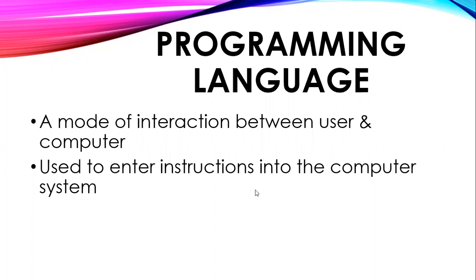What is the purpose of a programming language? The purpose of a programming language is to enter instructions into the computer system. With the help of different types of hardware, a programming language can be used to enter instructions into the computer system, that is, to tell the computer about the task we want the computer system to attend.